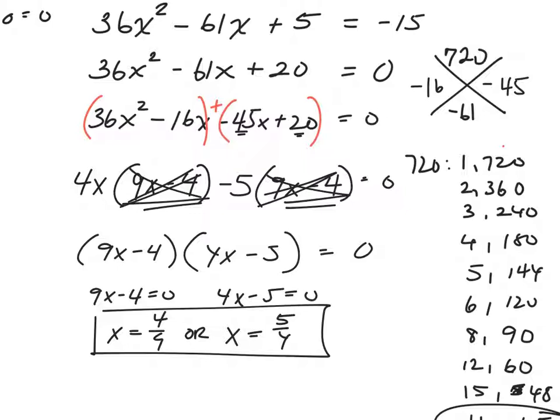But if you notice, I just went down the list in order. I went 1, 2, 3, 4, 5, 6, and then 7 didn't work, so I skipped over it and went to 8. So if you just keep following that process, you'll be good to go, and that's how you'll do the AC method. So I hope that helps.